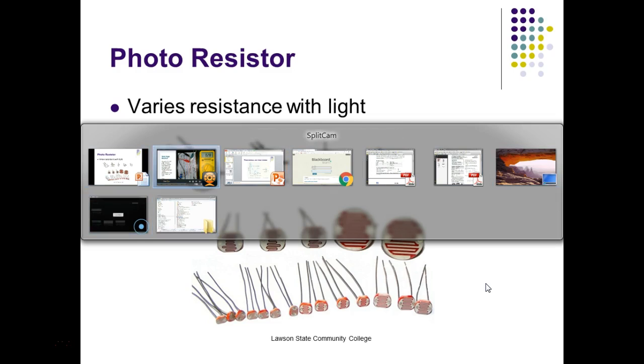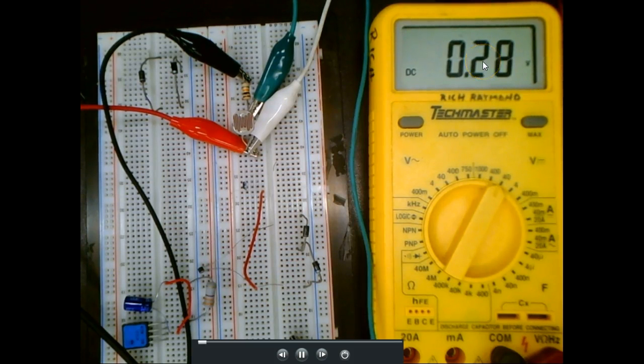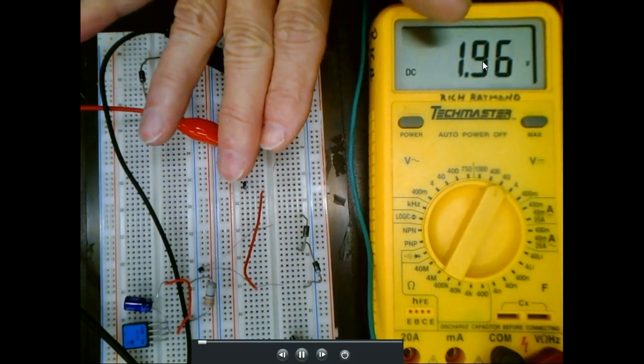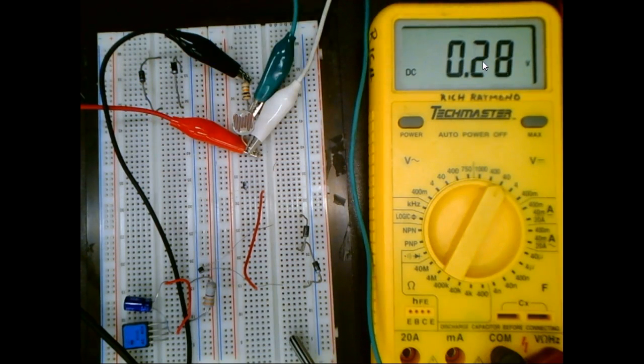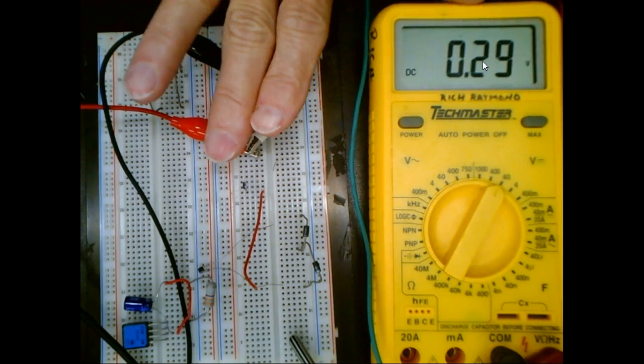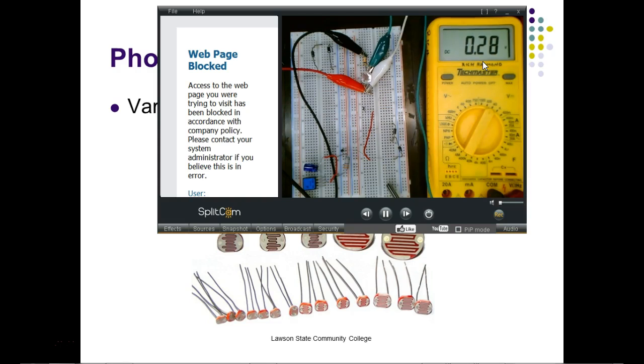And we can probably even see this if we come over here and cover it up. See there? So what does it do? It takes a little time to do what? To respond. So these guys are not extremely fast, but we do have sensors that we'll get into, the photoelectric sensors, that are really, really fast. These guys are cheap.